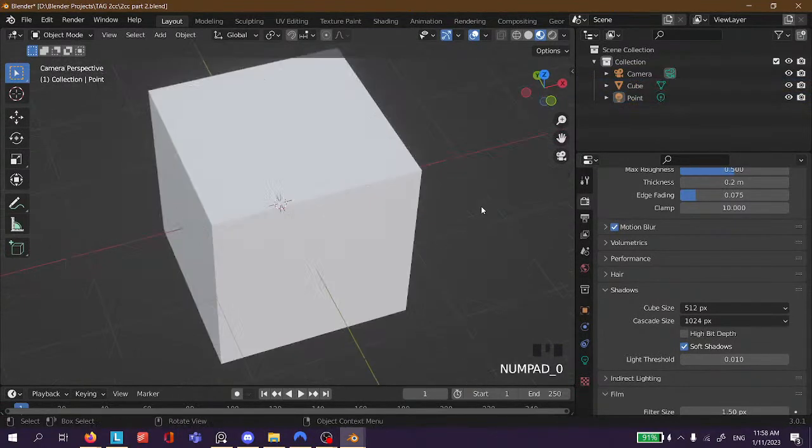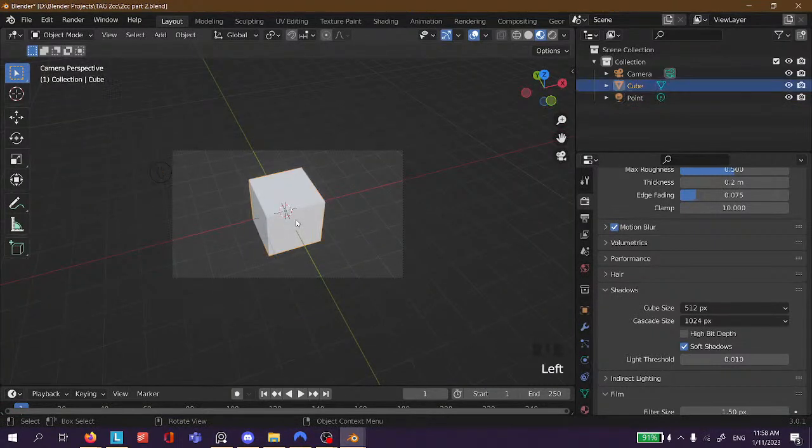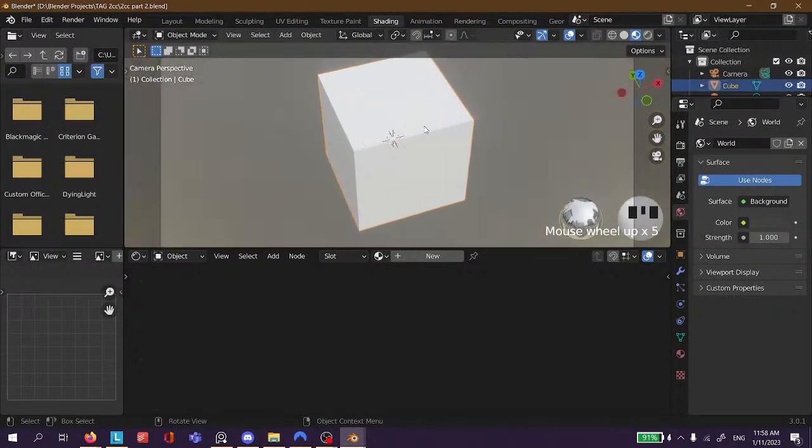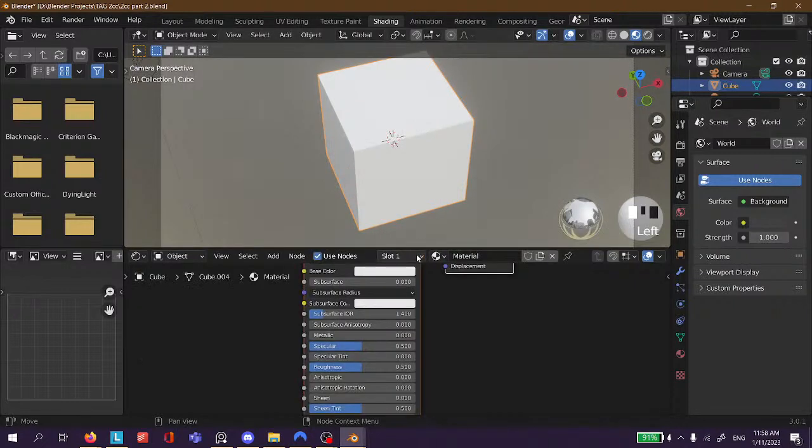So click the cube, and over here we have a tab called Shading. Click it. This cube currently doesn't have any materials, so let's create a new one and call it concrete.